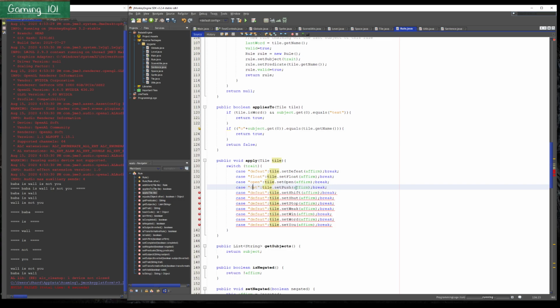Open. Push. Shift. Shut. Stop. Weak. That one's not right.